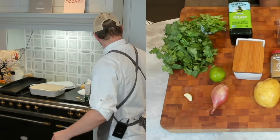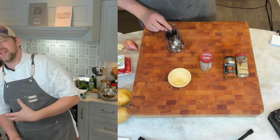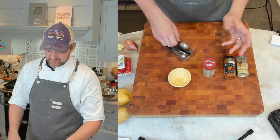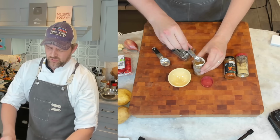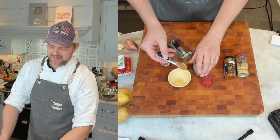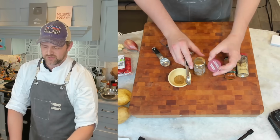Let's get started. Let's get our spice mixture out of the way here because some of this spice mixture is going to go on the fish. Some of it's going to go on the potatoes. It's pretty much one spice mixture. So let's do a couple teaspoons of coriander here. Coriander has some lemony, limey notes. I love it with fish, amongst other dishes. Let's do 2 teaspoons there.